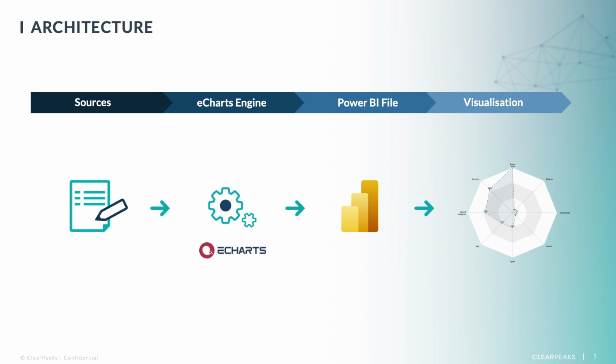So first, we had some meetings with our clients and gathered the functionalities that they needed. Second, we started with the development of the code for the custom visual. We use JavaScript and the ECharts library. We decided to use ECharts because it fulfilled the needs of our client and also it's simple to develop. Then, once the code is finished, we generate a Power BI file that can be imported to any dashboard and the radar chart will be in your report. So now, let's move to the fun part and see how this radar chart works in Power BI.